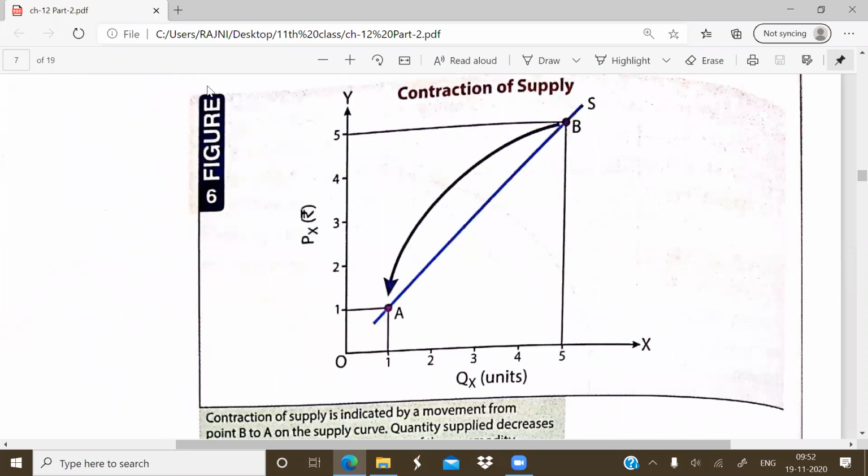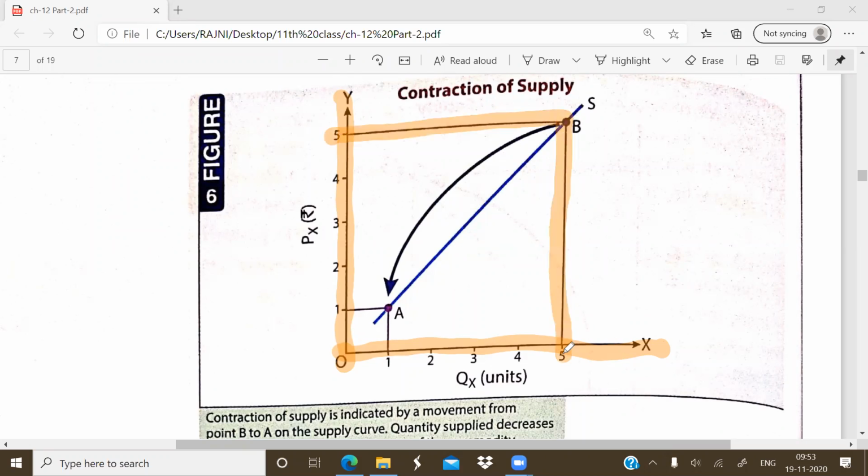Simple here, the same diagram, but one point to be noted is that in the similar diagram the points of extension and contraction are different. On the x-axis and y-axis, the price was 5, quantity supplied was also 5. If the price is 1, quantity supplied is also 1. This was the supply curve. So what was the first point? This was, we can say, the point at 5 rupees. Now it just reduced from 5 to 1.